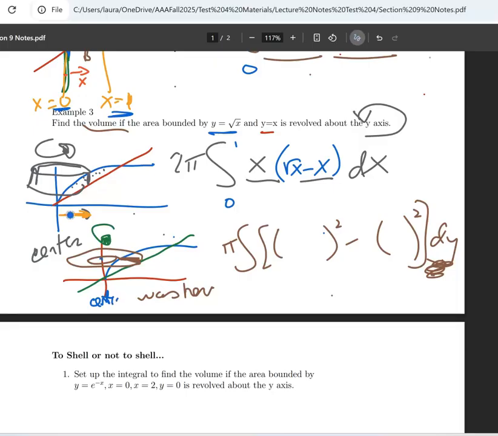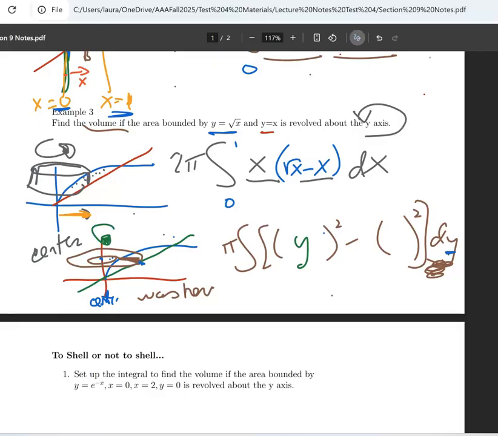So center out to the green line is the outside radius, right? So you might be tempted to say, oh, that's the y equal x. Oh, but I have to do dy integration. And so that means I need to put y in there. So there's y. And then I'm going to be subtracting off this distance from here to here. Oh, and what's that? That's going to be the root x. Again, you might be tempted to put root x in there. Then this reminds you, you have to put it in terms of y's.